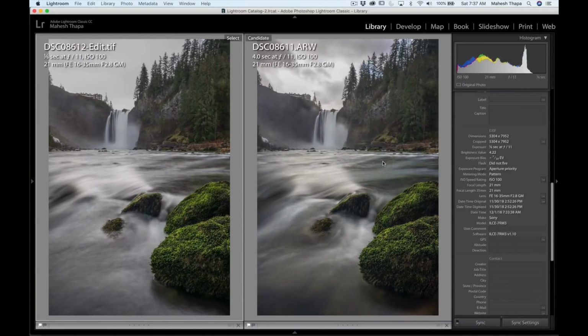So there you have it. I'll let you decide for yourself which you like more. I think certain situations lend themselves better to certain types of images. For example, if you didn't have a tripod, or you forgot to bring your filters and you still wanted that smooth effect, maybe you can handhold your camera and take multiple short exposure images and then later combine them in Photoshop using the auto align feature and then stacking them as I showed you here.